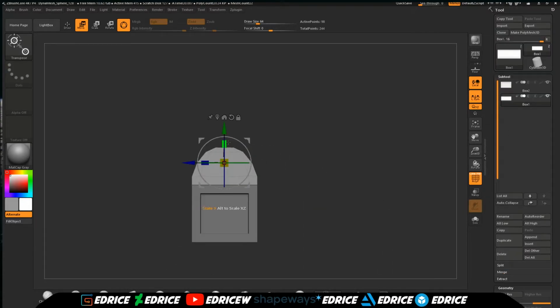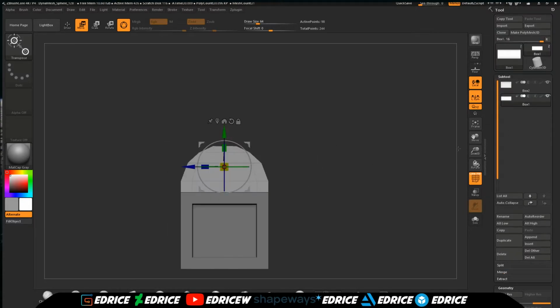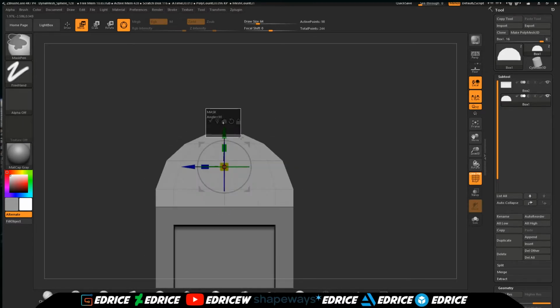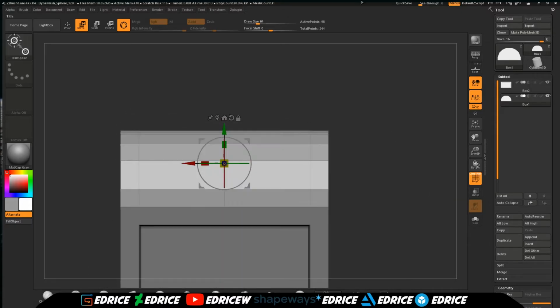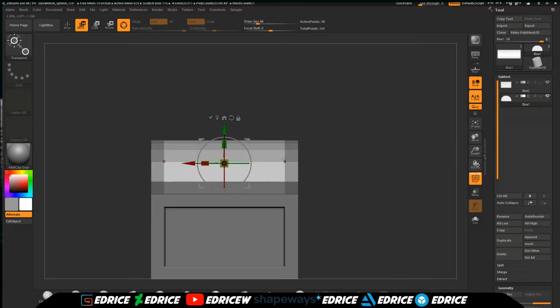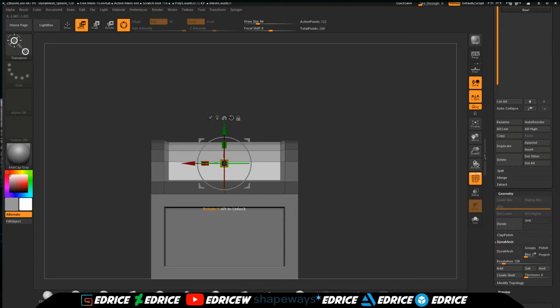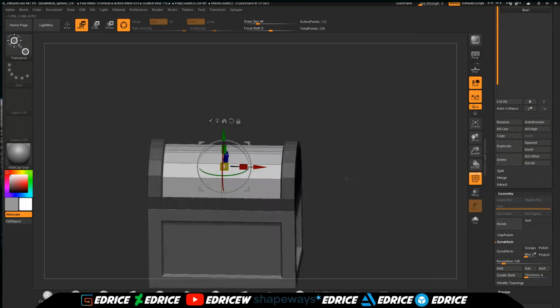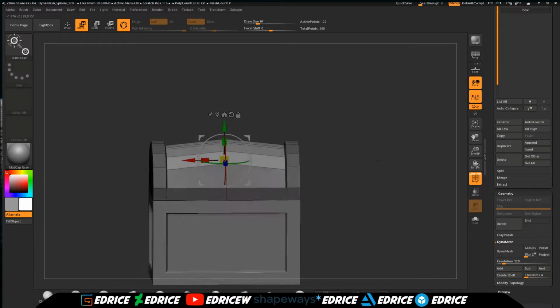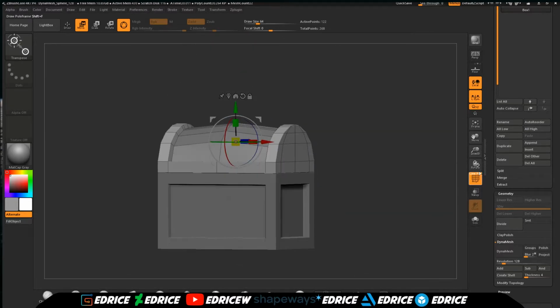I just scaled it to make the rounded parts. They're just masking and moving. And now I'm going to select the inner part, scale it down, and move it into position. And then I tweak the shape to make it a little bit more cartoony.